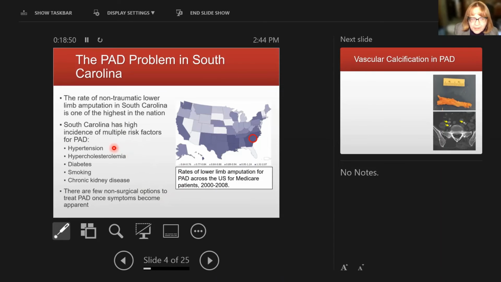So these are the same risk factors that are typical for coronary artery disease. And many of these are controllable, such as high blood pressure, high blood cholesterol. Patients can be counseled to stop smoking. But for the most part, oftentimes by the time the disease is diagnosed, it's already quite advanced, and the only approaches to treating it are surgical intervention, either endovascular intervention such as balloon angioplasty, or open surgery such as femoral endarterectomy.